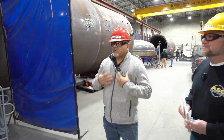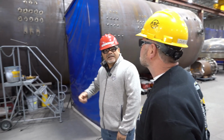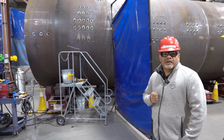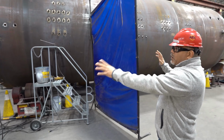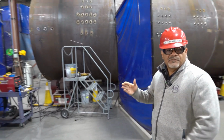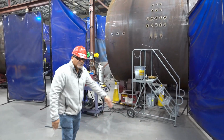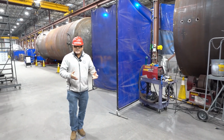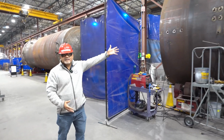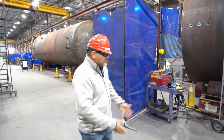So welding curtains are extremely important for our shop. And the welding curtains are important not to protect the person that's welding, but they're actually important to protect the people around them. So in this situation, there's two welding curtains, which the welder had every intent to protect people walking on this walkway, but there's missing welding curtains here in the front. So if I was to walk upon the situation as a pedestrian person walking through, I could still easily be flashed by their weld. So the corrective action for this would be to have two more curtains here in front so that you don't flash people.